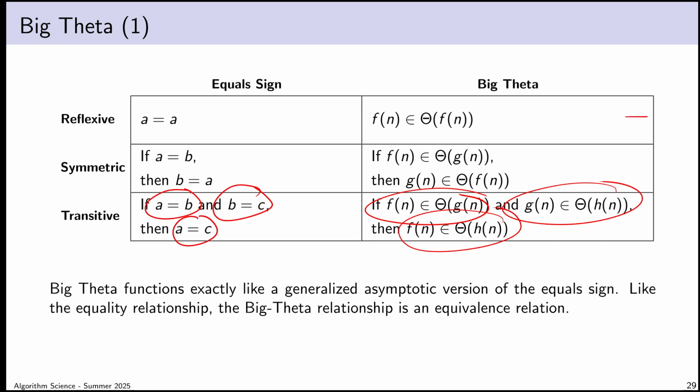So applying combinations of these rules together, we can see that any property that we can apply to an equal sign actually does apply to big theta. It's what's called an equivalence relation. I really encourage people to think of big theta that way.